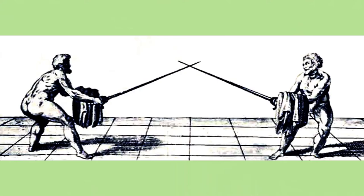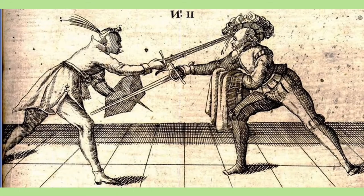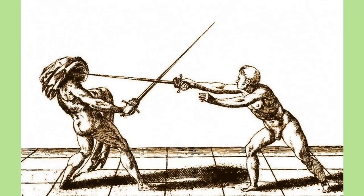Historically, the cape was well favored during the age of rapier fighting as an auxiliary weapon for civilian sword fights. For example, if you didn't have a dagger with you, you could at least have your left hand armed. Several 16th century fencing masters included it in their instruction books.